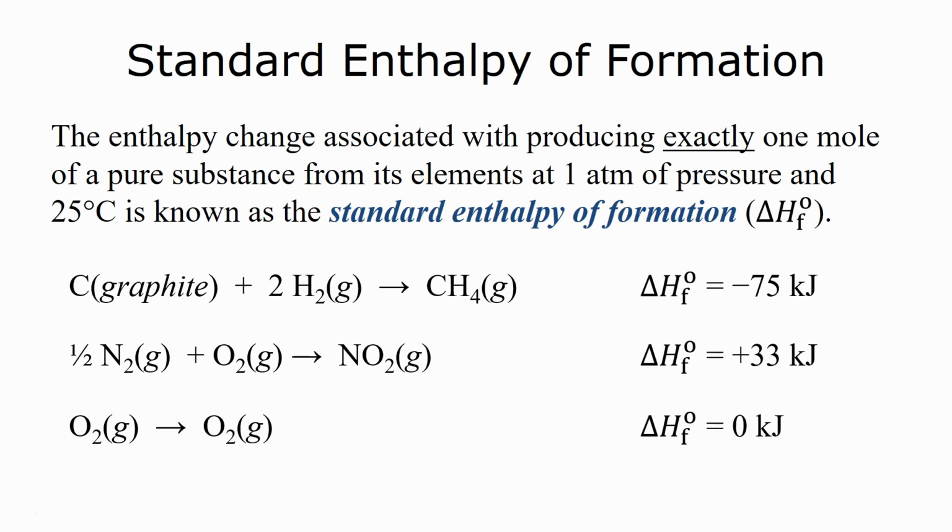Now, an important piece of information here when it comes to standard enthalpies of formation is that the standard enthalpy of formation of an element, or something in its elemental form, is going to be 0. As you can see here, if we're going from oxygen gas to oxygen gas, we're not really doing anything. Now, this 0 enthalpy of formation is going to become very important later on.